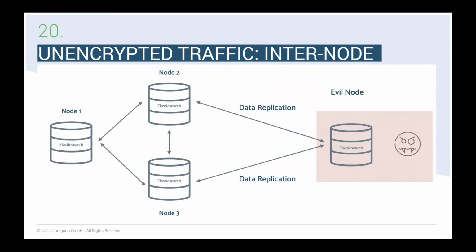And the third one is the one that I already mentioned. What I can also do is try to attack your cluster by just firing up another Elasticsearch node, which means that data is getting replicated to that node. And since I'm in control of that node, I'm then in possession of that data.